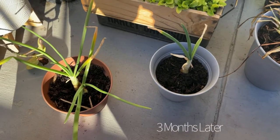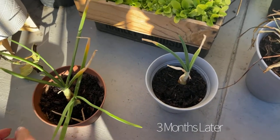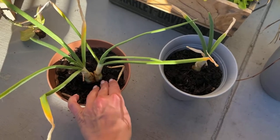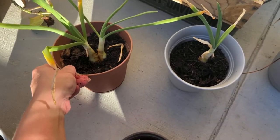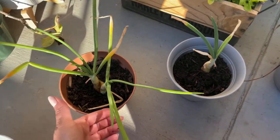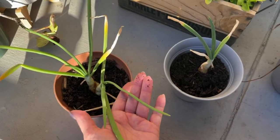Okay, so it's been about 3 months since we planted our lettuce and our onions. I did it back in December, around right before the holidays. And here we go, let's see what we've got. Here we go. Check out our onions. You can see, I kind of pushed down the soil a little bit. We've got two bulbs going. And we can cut these at any point and use these as scallions.